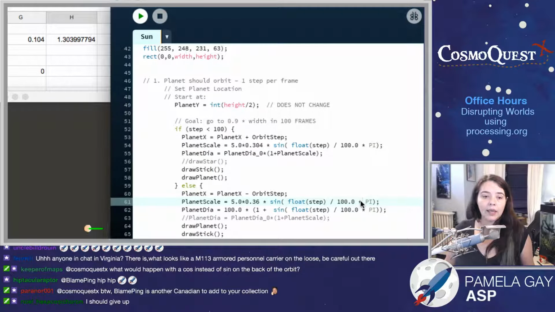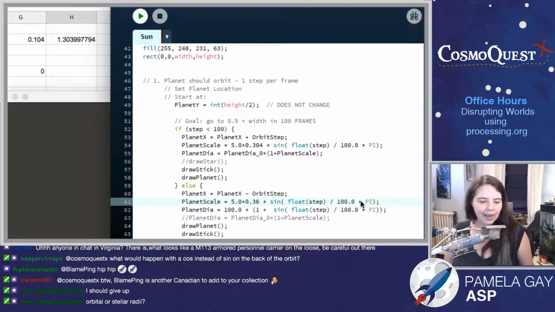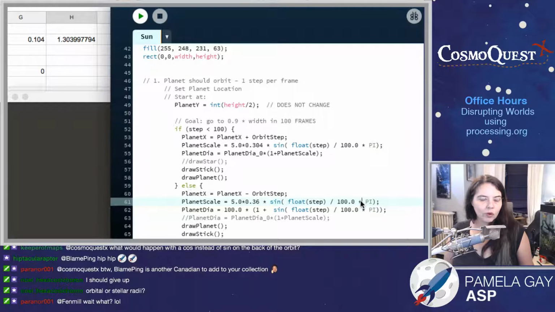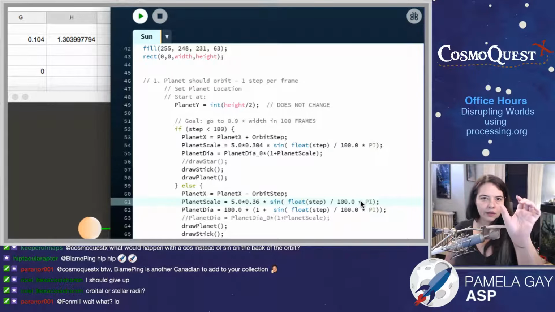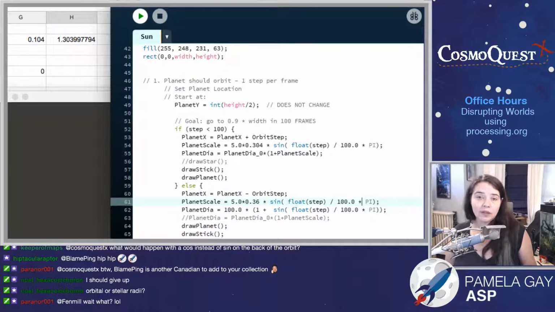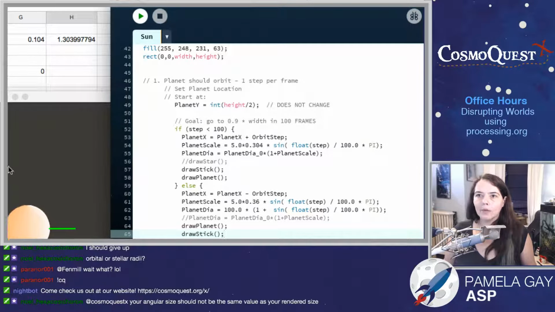So I'm doing everything in orbital radii. So I'm assuming that the star has a size of 1 in orbital radii. So the angular size of the radius, not the diameter, the radius is 1 degree, and the size is 1 stellar radius, and it is 57.3 stellar radii away. So yeah, I'm doing everything in crazy units. Which reminds me of when I took relativity and we did everything related to C.